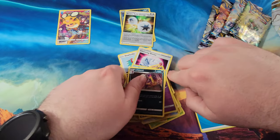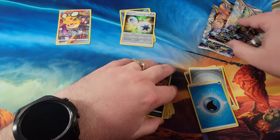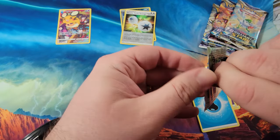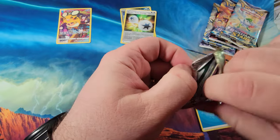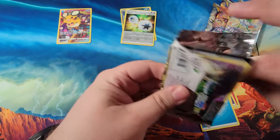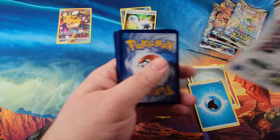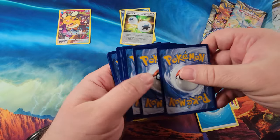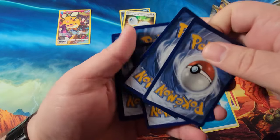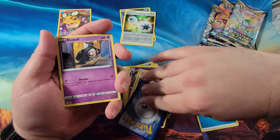So I don't notice any. I haven't gone through all the prices yet. I kind of have them pulled up on the side next to me, but I really only have it up for the big rares, V's, V stars, etc. The ultra rares, essentially. I don't really have it set up for the others right now. Because all the others, even the rares, this is a new set, so they'll be a little bit higher, but at most they'll be a dollar or less. So, at least very soon. Alright, so what do we have?